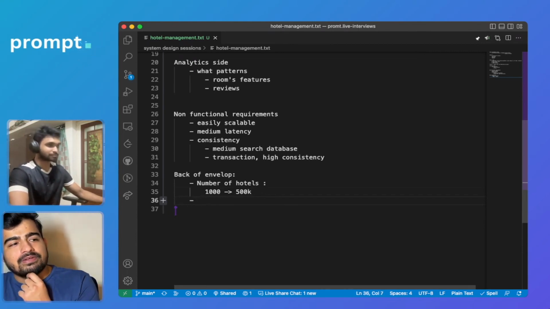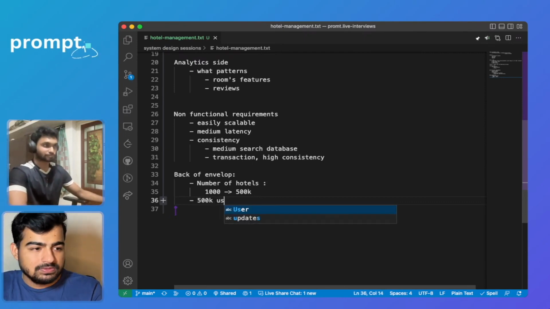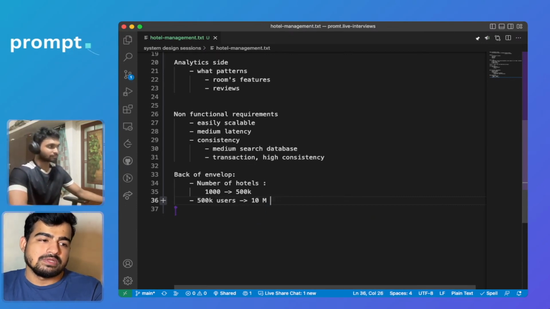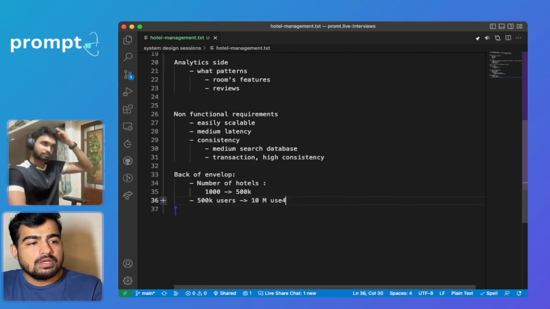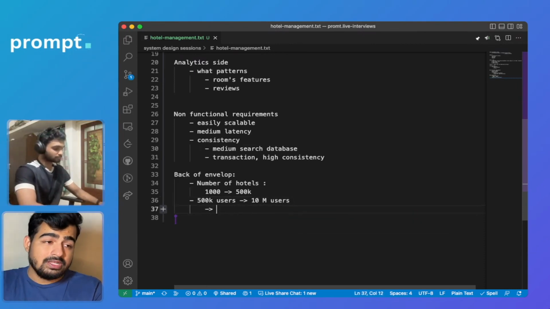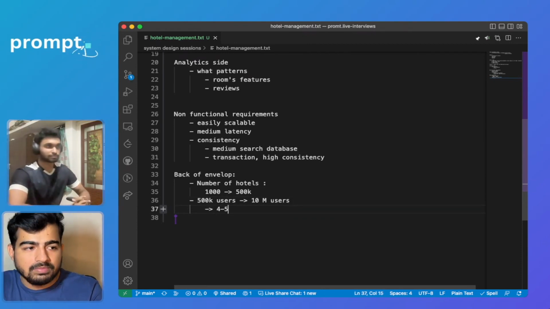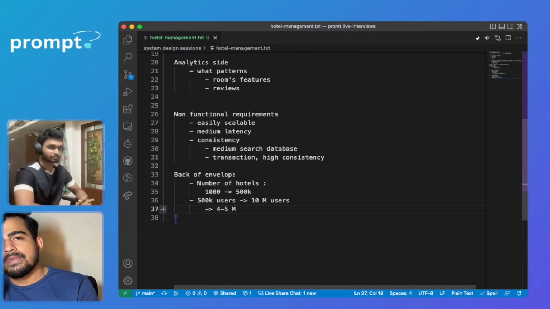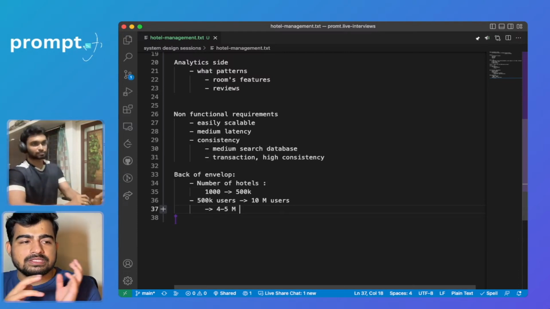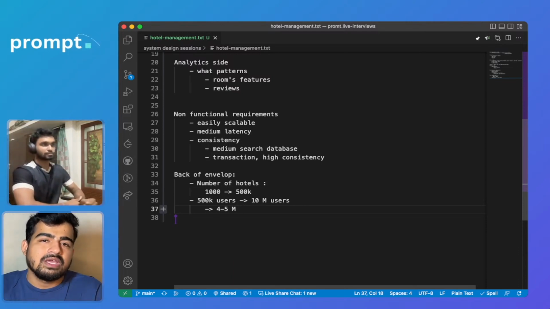Let's say that we start initially with 500K users, and we wish to scale it to 10 million users. By the time we are at 10 million, let's say that on average I'm approximating that we have 4 to 5 million active users. These may not be the same users who are using it on a daily basis, but this is an approximation of the average traffic that we have on our service.